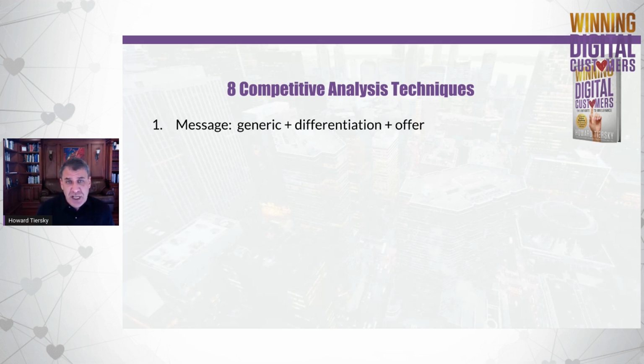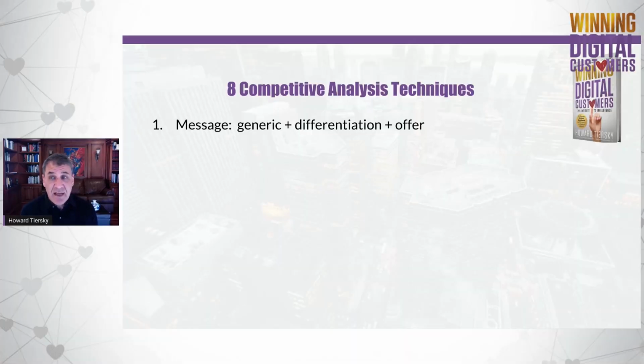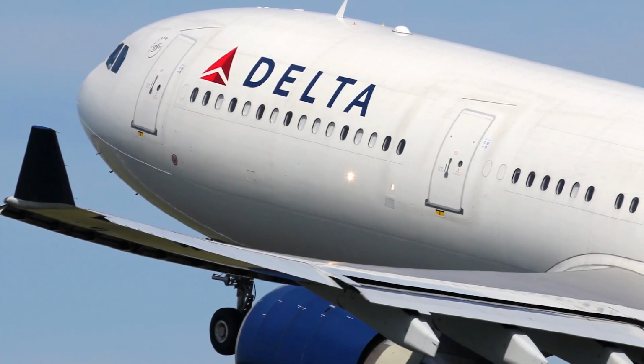The second is differentiation. Every brand is trying to tell the market, here's what's different about us. We're more luxurious. We're a better value. We're higher quality. We care more about our customers, etc. Now, the truth is that depending on what message of differentiation that competitor is communicating, it may or may not be true, and it may or may not be believed by their customers. I don't know how many people believe that United is a friendlier airline, even though they have for years been telling us to fly the friendly skies. I think United is a perfectly friendly airline. I fly them all the time, but I certainly don't go on Delta and discover that people are less friendly.